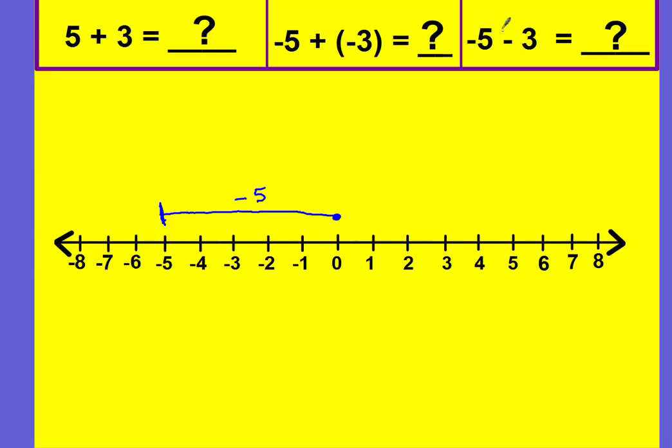Okay, now this is a -3. Remember, this subtracting, this is opposite. It's the opposite of a 3, which is a -3. This is another way to write -5 plus -3. You can write it as -5 minus 3, but you're doing the same thing. Sometimes we circle the integers with their signs, and you can see we're combining a -5 with a -3. So I already got my -5, now I need to go 3 more negative units. So there's my stop line, here's my -3, and I ended at -8. So -5 minus 3 is going to be -8.